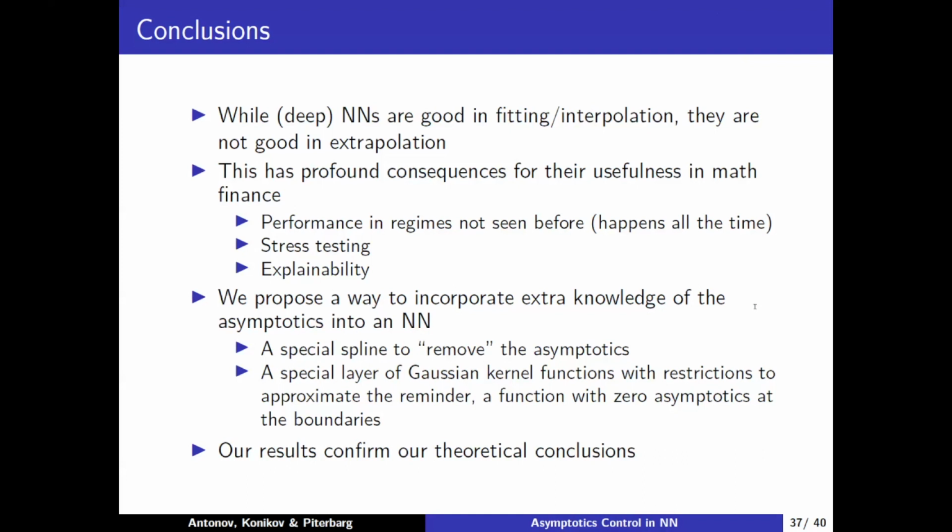So that is why one of the motivations of this function was to see whether in the Kolmogorov-Arnold representation we could find some possibility to do the asymptotic control, to choose the basis functions, to choose the activation functions, to at least try to do something. But actually we didn't manage to do that. So that is why we have constructed this specially designed neural network for zero asymptotics.